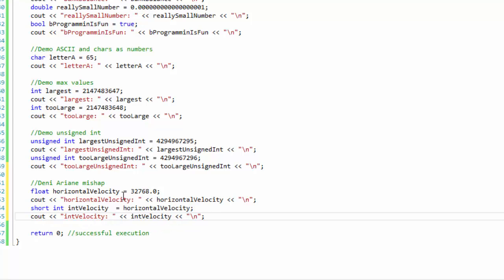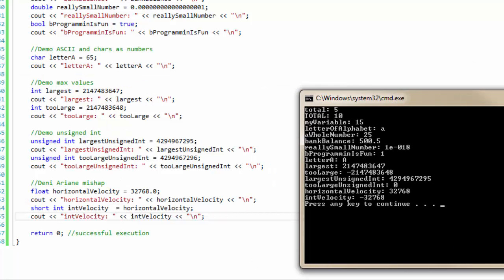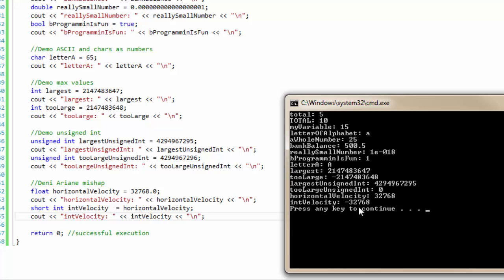When you assign a float into an int, if it's too large, the following happens. We can see that the horizontal velocity of 32768 in the float becomes a negative value in int velocity.